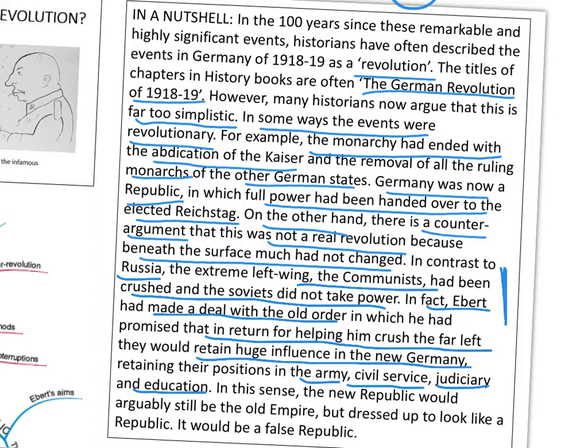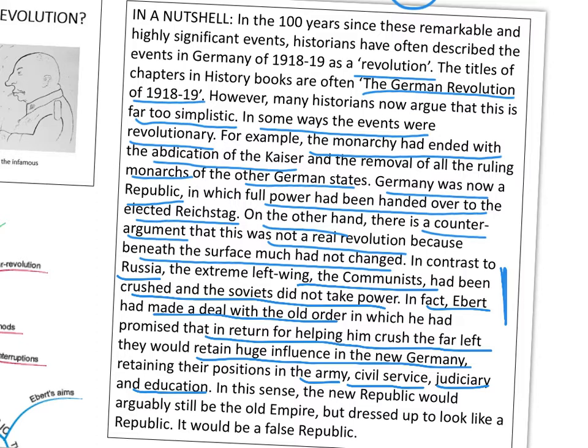The establishment is the permanent structures that keep law and order in a country. Lenin and the communists abolished everything and rebuilt the country from scratch, giving the working classes, the revolutionaries, the followers of the Communist Party, all of the key positions in the new Russia that was created. He even changed the name of the country to the Union of Soviet Socialist Republics. There was that much change in Russia.